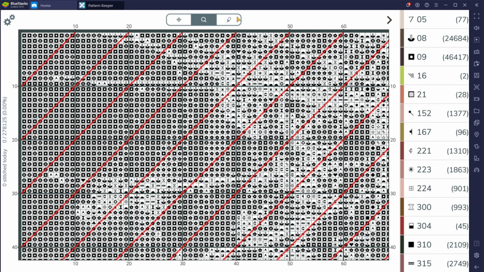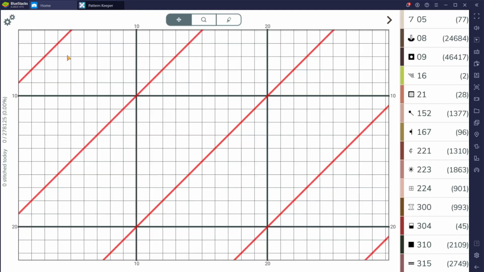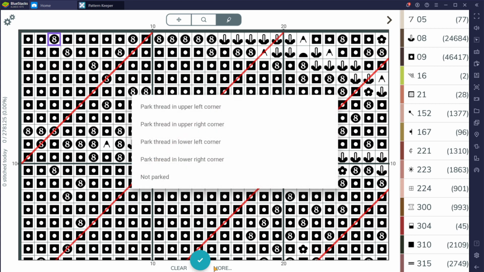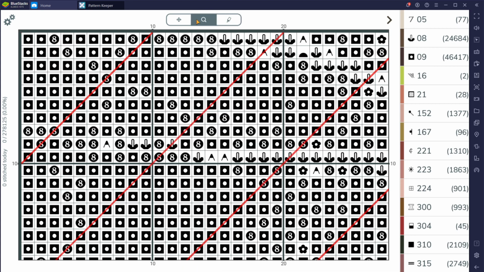So basically how parking works is we're going to use this first diagonal right here as our example. For parking, you stitch all the way across this to the 10th stitch. Then you do the 9, the 8, the 7, the 6, the 5, the 4, the 3, the 2, the 1. You select yours. So say we're going to do the 8s. This is what the 8s look like in the top of this corner. So say we're going to do 8.